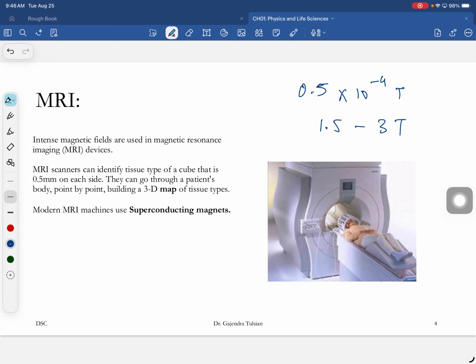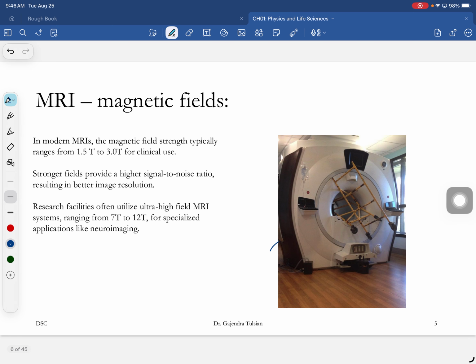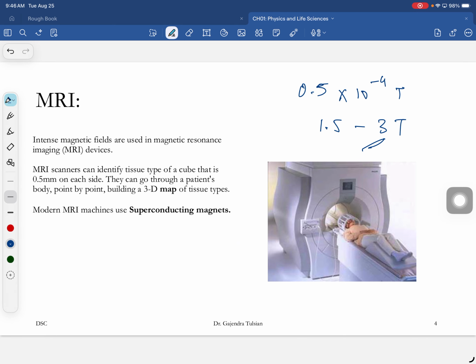Okay. Let's say you flip on the MRI machine, and if you're not careful, this is what can happen. So it's a very strong magnetic field. The stronger the magnetic field, the finer the image, the better resolution you can get, and the more expensive the MRI.